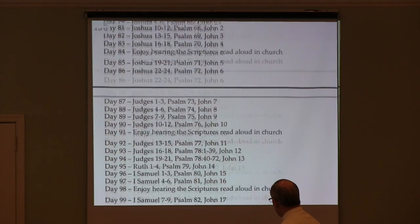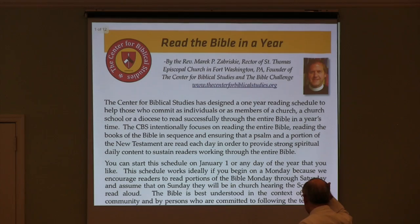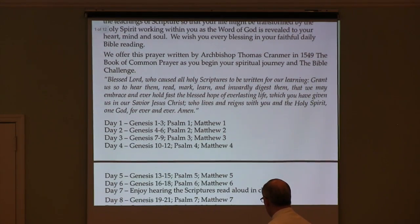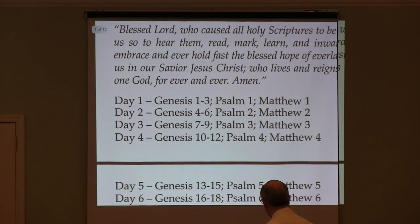And you guys all have Bibles next to you, and if you look through that, if you look at the very first reading, if you want to just scroll to the very first reading of Genesis 1 through 3, and Psalm 1 and Matthew 1, it's not that terribly daunting as far as how long that would take to read. It's a few pages depending on how big your Bible is, and Bibles vary in sizes. But you would read.